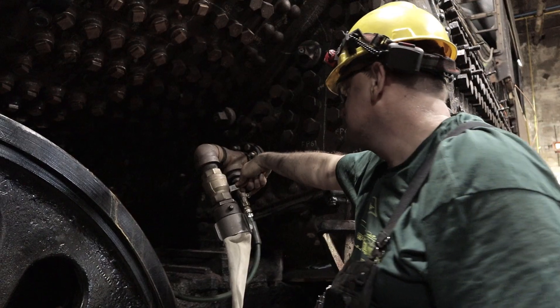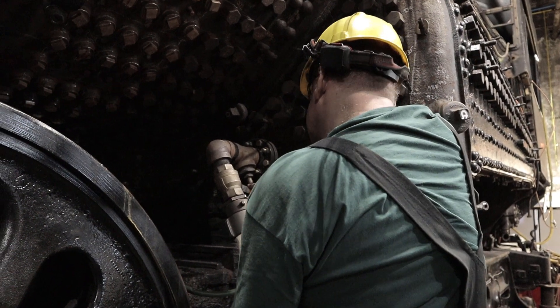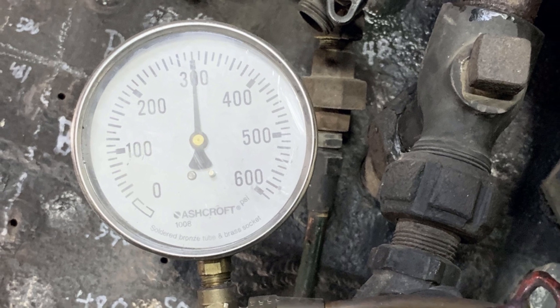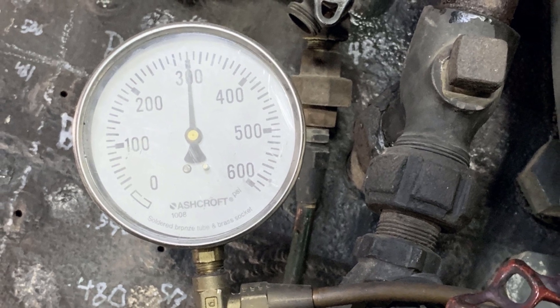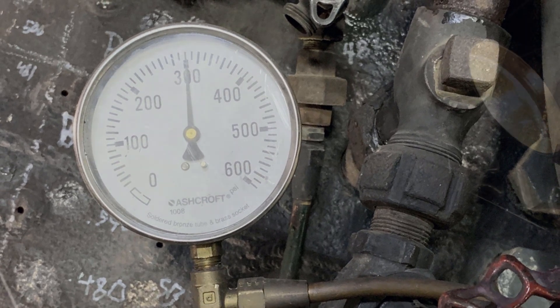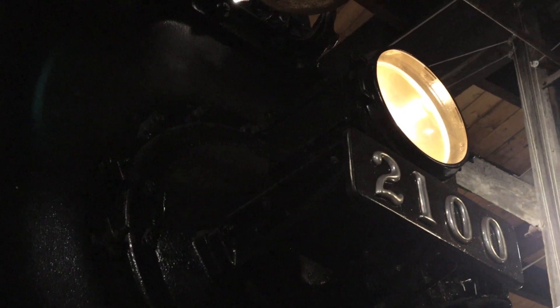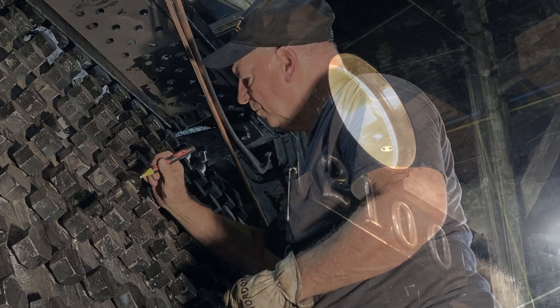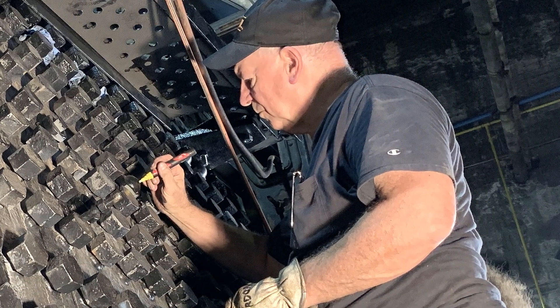That's not all we've been working on though. On July 30th, a second hydrostatic test was performed on the boiler. Building on the initial hydrostatic test performed back in April, this second hydrotest was performed at the FRA required 300 pounds per square inch, which is 25% above the 2100's working pressure. Our professional contractor was pleased, as only minor leaking was present, which will be easily sealed with additional lapping and new gaskets.